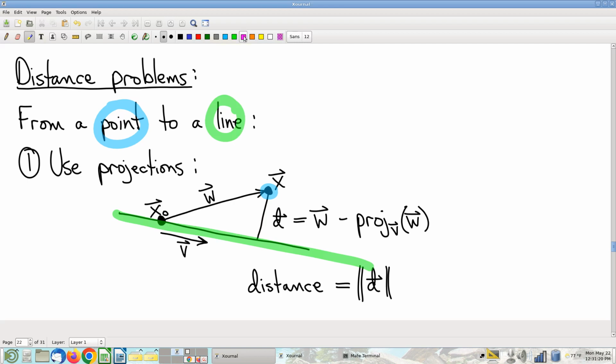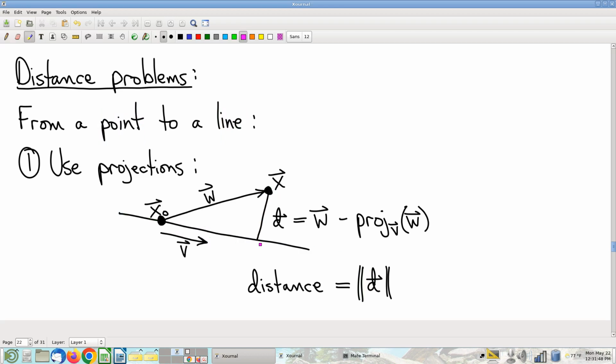Now, to be clear what that means when we say distance from a point to a line, there are lots of different ways to get from a point to the line. Which one of these distances is the distance? It's always understood, usually unspoken, that what we mean is the shortest distance from the point to the line, namely the perpendicular distance. Okay. All right, so how do we go about doing this?